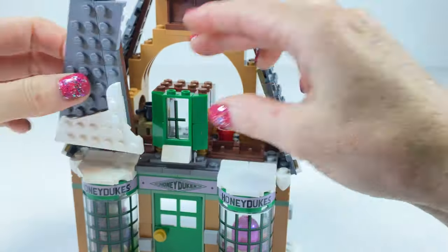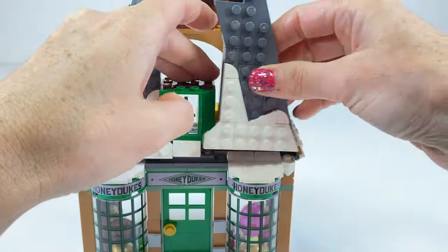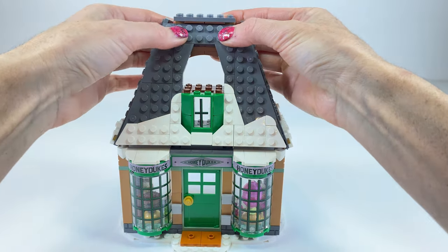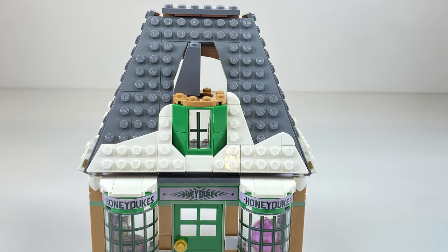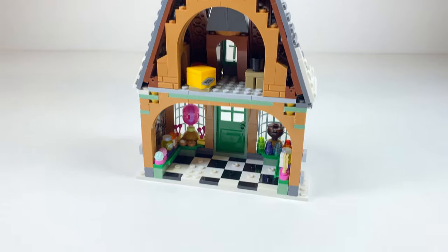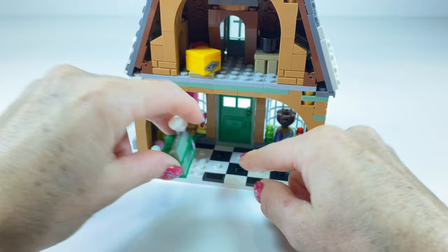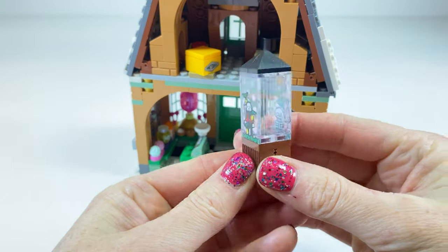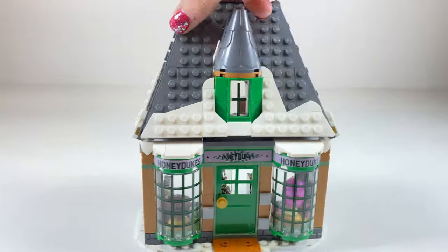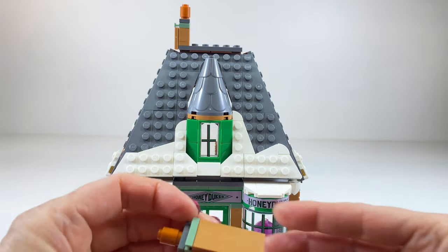Here are the front roof panels, and these ones, yep, they're okay to put on too. I'll spin this around now to finish off the detail in the shop. And here's a little cash register and a little scale. And here's the display cabinet of some lollies and toys inside. I wish they made that so you could actually put things inside it. And now the two chimneys on top.